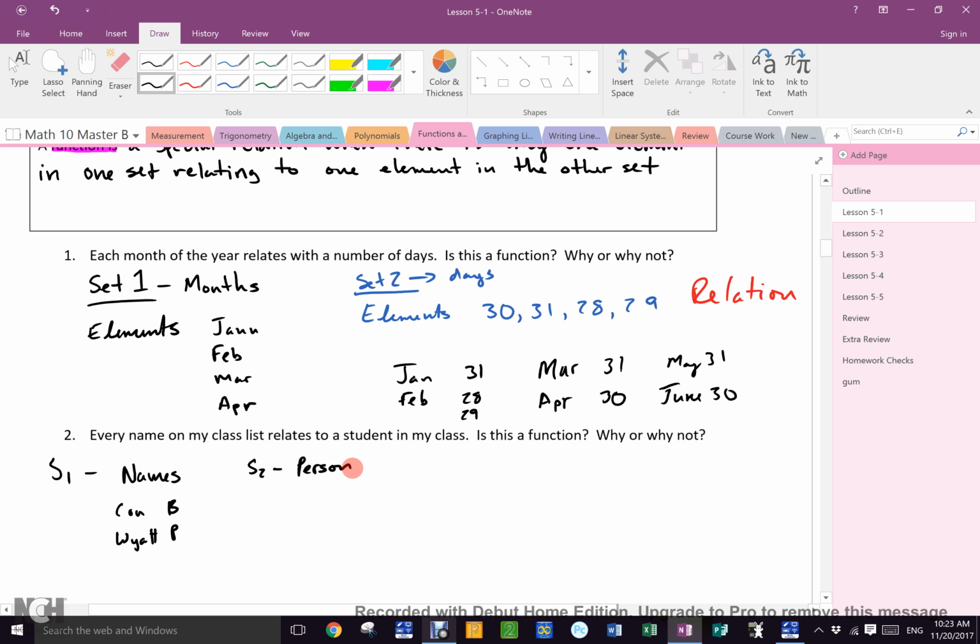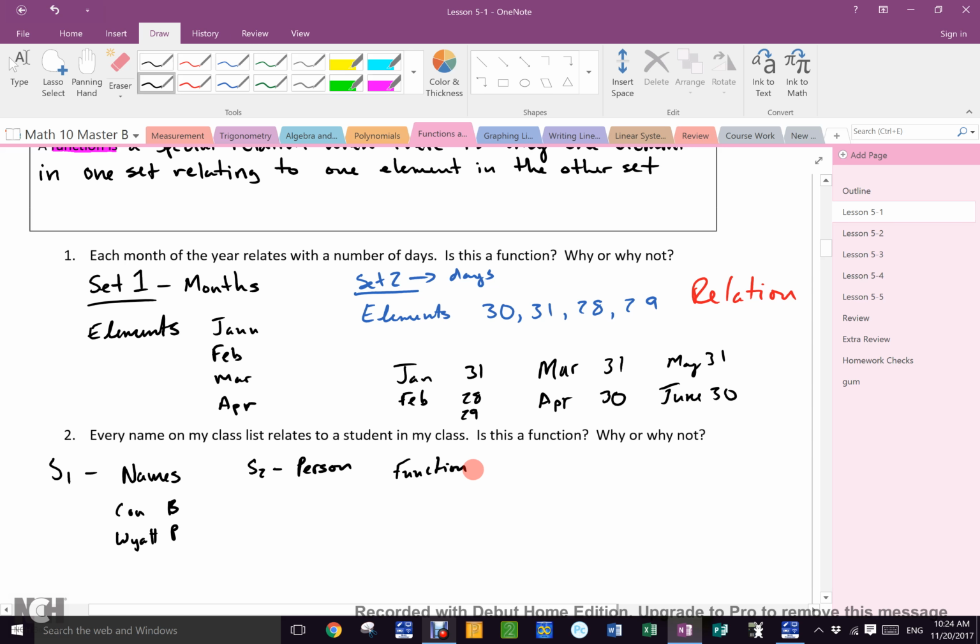You with me? When I say, go find Connor Boisimer, boom, I can find him, right? If I say, what's that kid's name? I can find it, right? So is this a function or a relation? This is a function. Is it always a function? How would it not be a function? What would make it not a function?